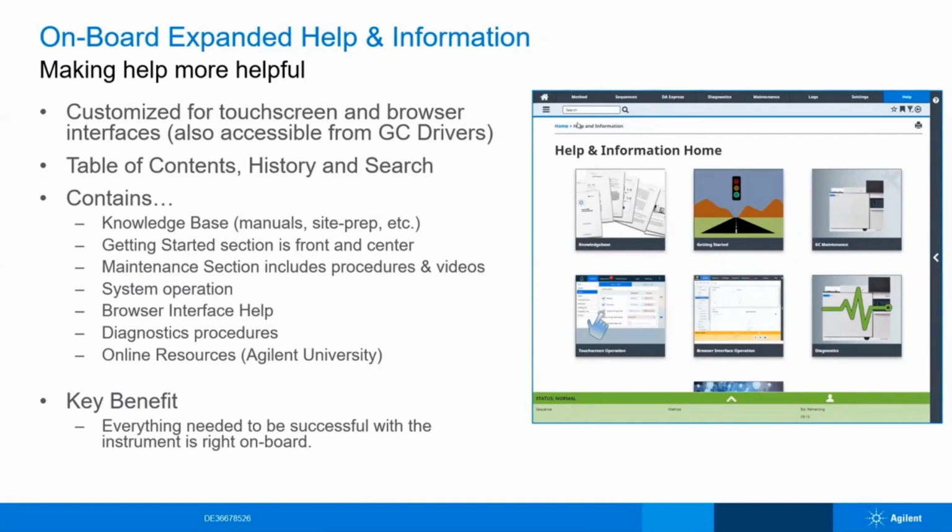So going through the help and information section on your system is a great way to identify all of the key documentation here. And additionally, you can log in through your browser by just typing in the IP address of the instrument through any PC that is connected securely to the instrument. You're able to then navigate inside the browser with no software and perform basic runs and tasks, as well as download a lot of this information directly to your PC, as well as download the log, which can be very helpful if you're troubleshooting a more complex issue, and it will allow you to download and send it to Agilent Technical Support if you need it.